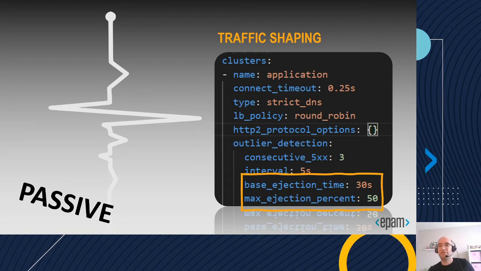Again, there is a base ejection time that tells what the duration for removing the instance is. There is a max ejection percent that tells that only 50% of the instances should be removed. So if there's a configuration issue or something similar, it doesn't make sense again to remove all of the instances at once. That's why there is a safety mechanism also built in here.